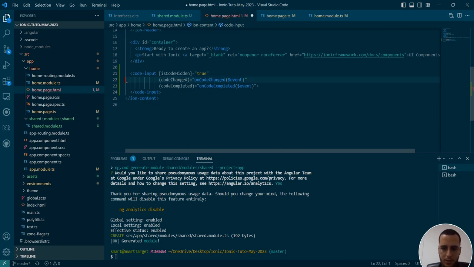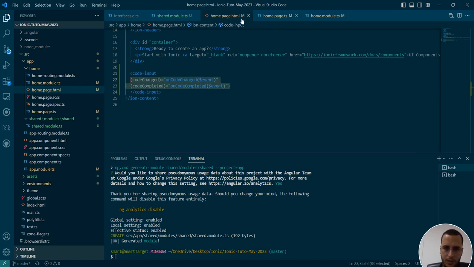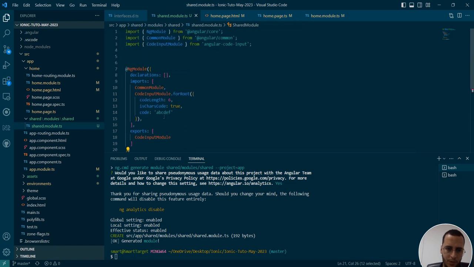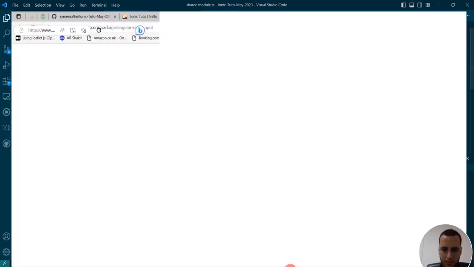But the code input also, this one we don't need, and this one we don't need as well. Why we don't need it? Because it already exists in the shared module. In the configuration here, the length is 6, chars code true, and code is put empty here.